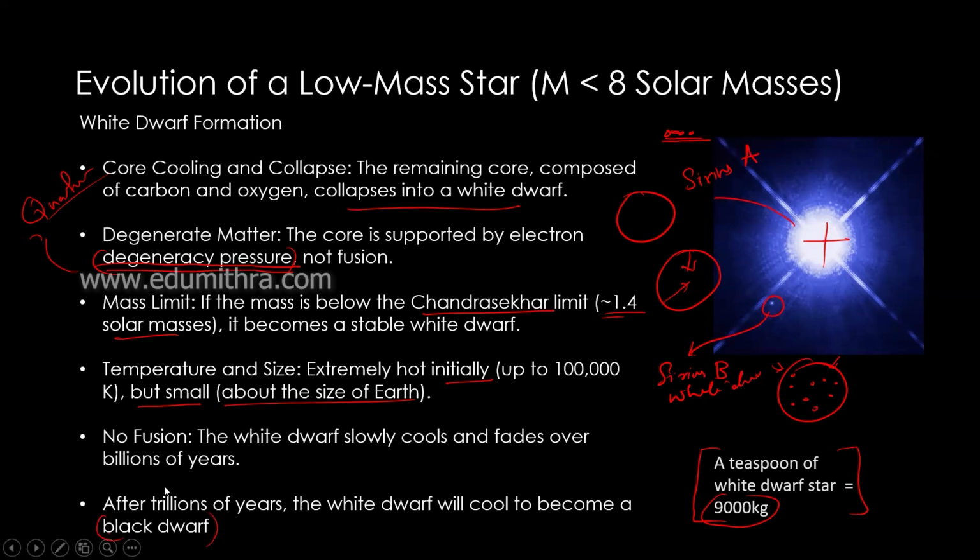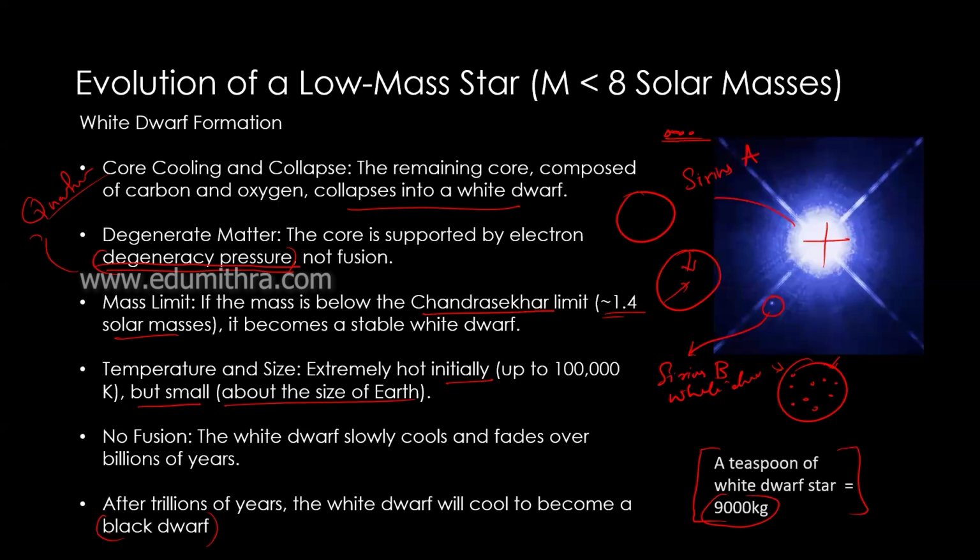Yeah, the reason is, you can see here, what is the time taken? Suppose the time taken is trillions of years. The universe is only billions of years old. So we cannot see something that is going to happen after trillions of years within these billions of years. That is why we haven't observed any black dwarfs at all.